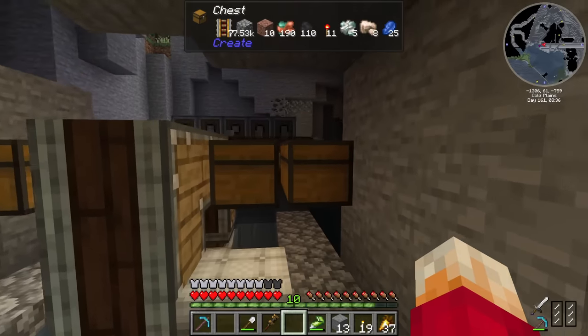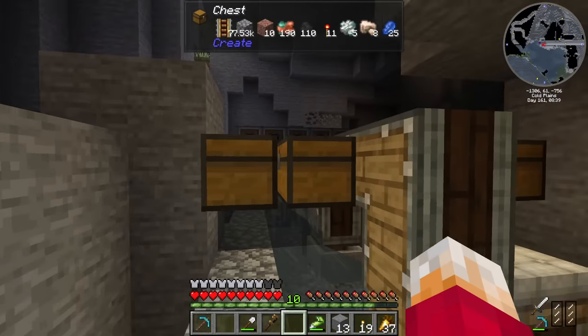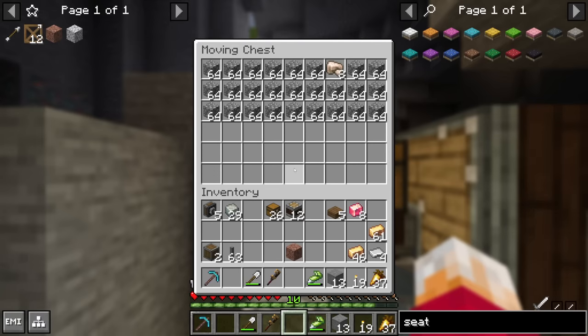Now, the challenge is, how do I get all of this home? See, we've got a bunch of stuff in there, a bunch of stuff in there, a bunch of stuff in there, and a bunch of stuff in there.